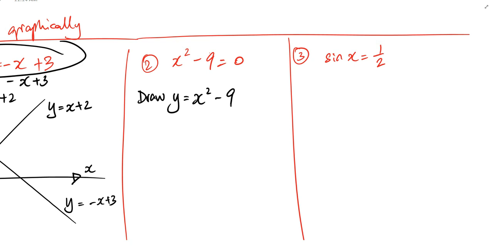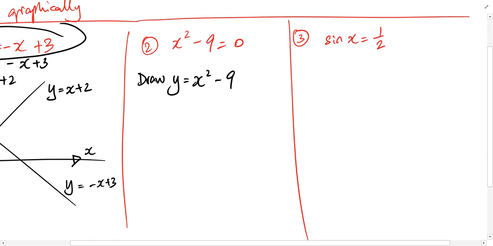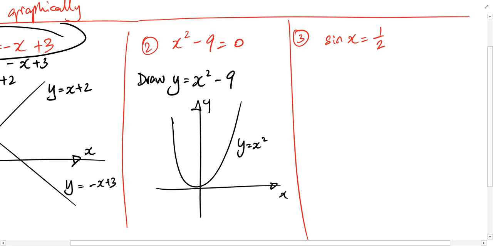What shape is this? Parabola opening upwards. So that will be y equals to positive coefficient of x squared. Then there's a minus 9, right? So what do I do with my y equals to x squared? Let's say this is y equals to x squared. So this is my x. This is the y. Okay, y equals to x squared. Done. Then minus 9, what do I need to do?